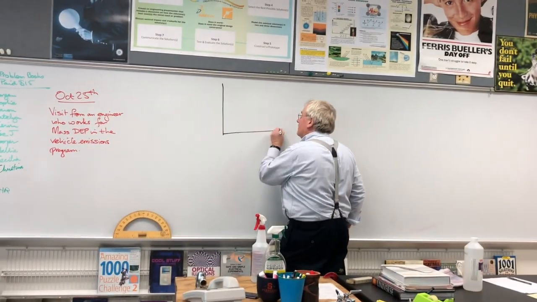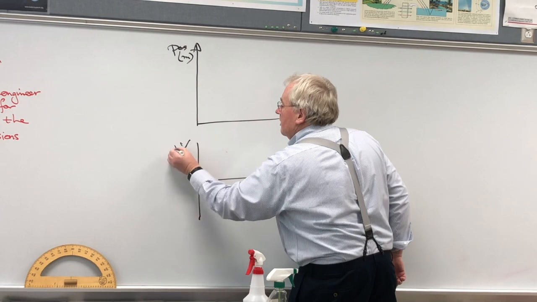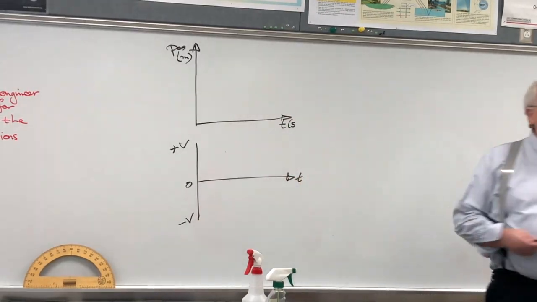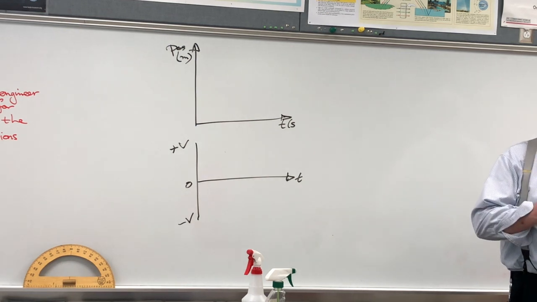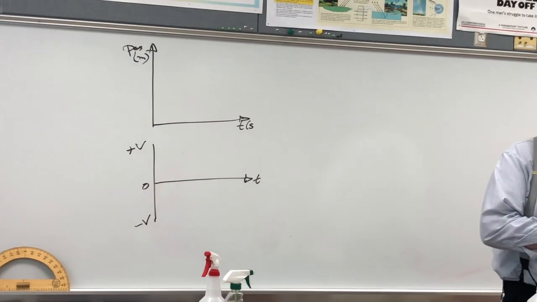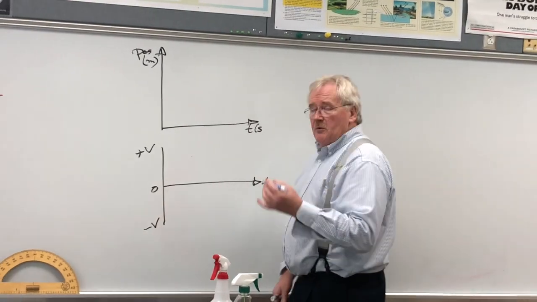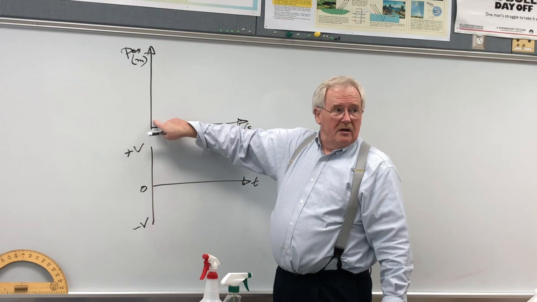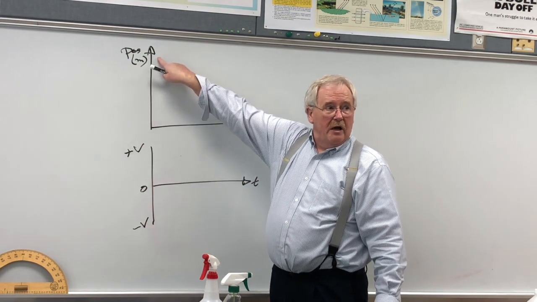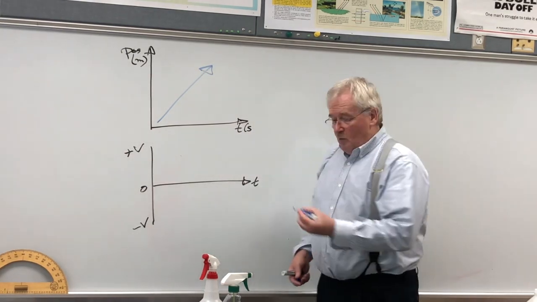I'll start by drawing a couple of axes. First of all is our position time graph, and below it I'm going to draw a velocity time graph. We use plus and minus as meaning away and towards our point of reference, which in this case would be our ultrasonic motion detectors. If I wanted something that was going away, I would want the position to go from close to the reference point further away, right? So something like that is indicating that I'm going away.